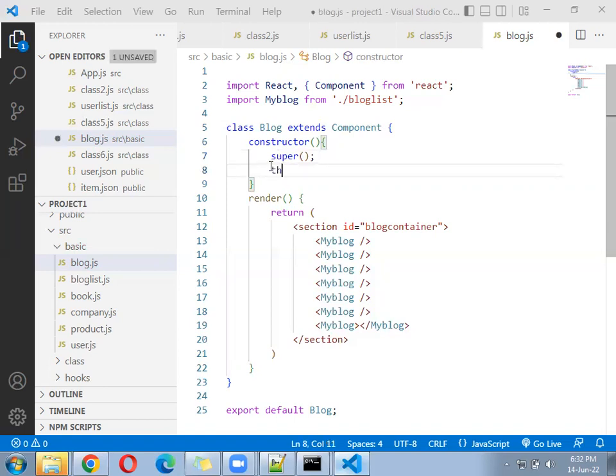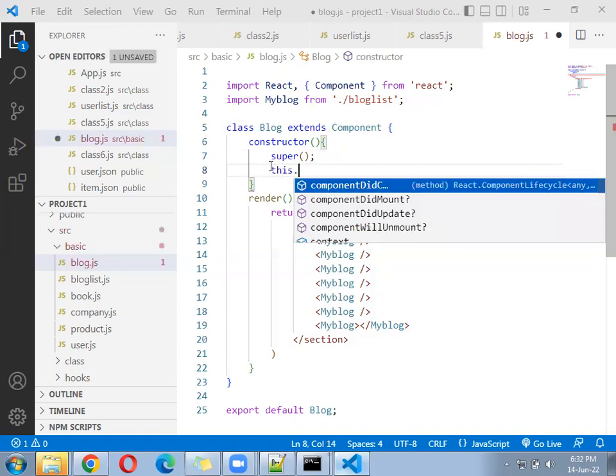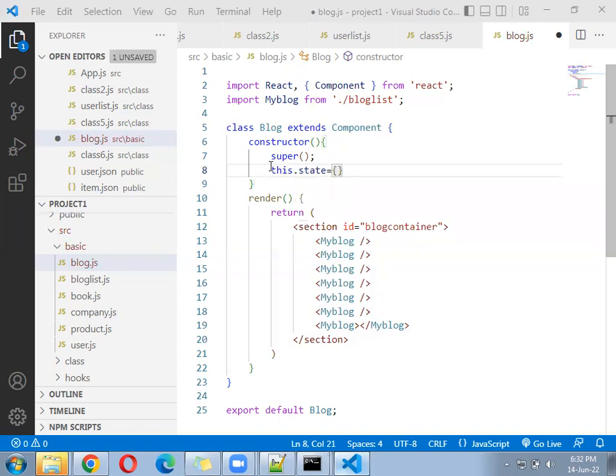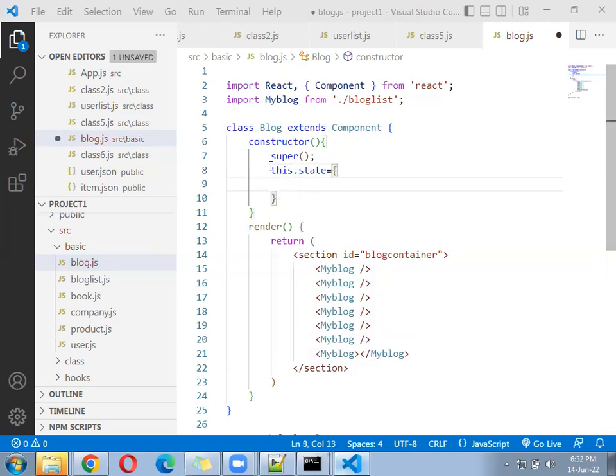Right, here this.state equals, create a variable called blogData: empty square brackets.